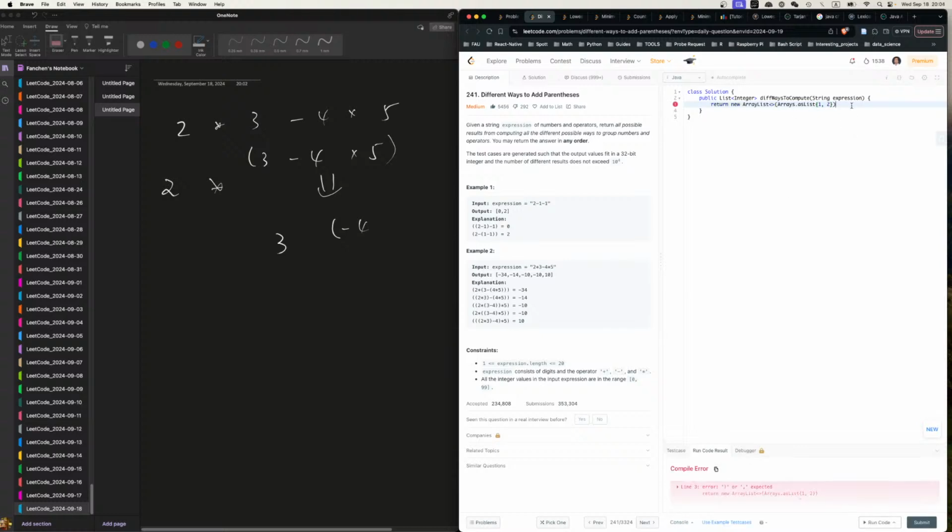I'm actually not quite sure if this is even correct. I think it's not correct. Alright, so I can do this, right? Oh, damn.